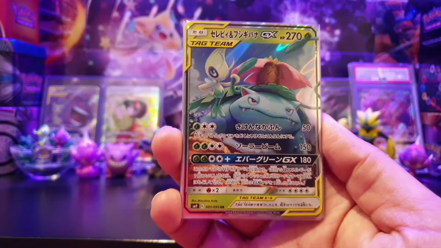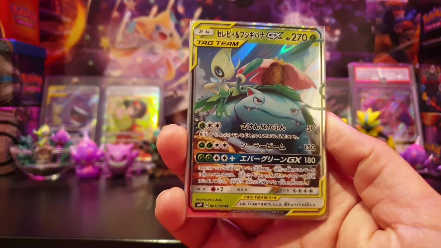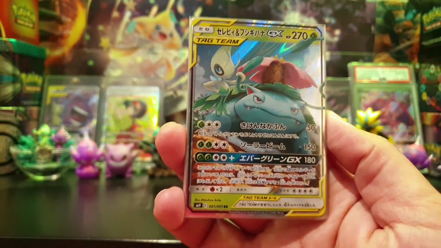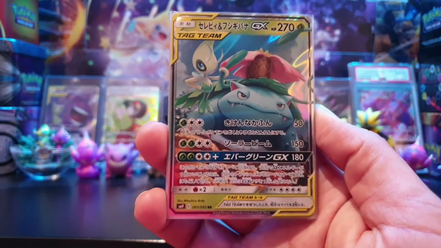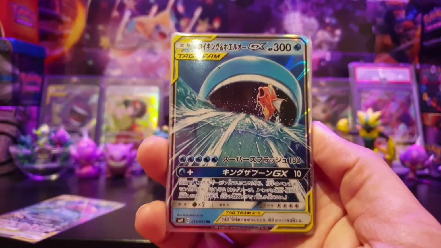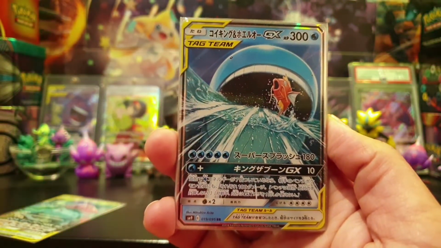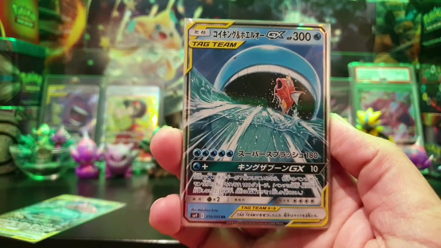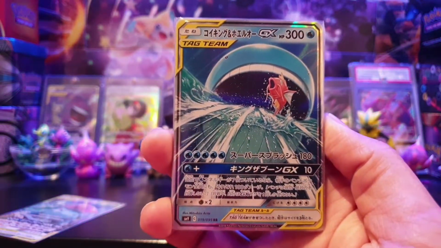So if your opponent knocks out this Tag Team GX, they will take 3 prize cards. So it's important to know it's weak to fire, doesn't have a resistance to anything, and it has a massive retreat cost of 4. Moving on is this card. We've seen this already. This has come out in the Towering Splash GX box, but it is in Team Up as well as full arts and alternate art, which you're going to see.